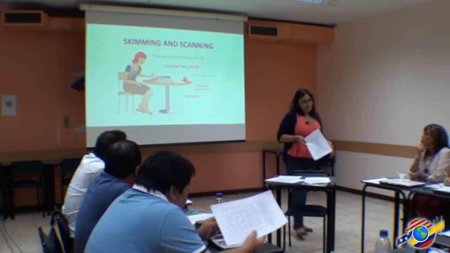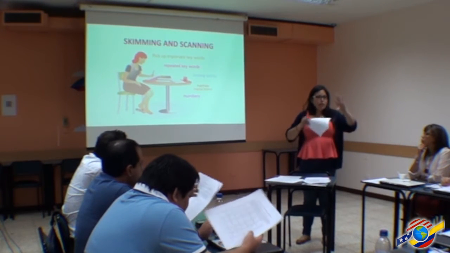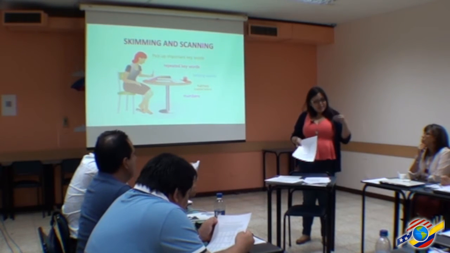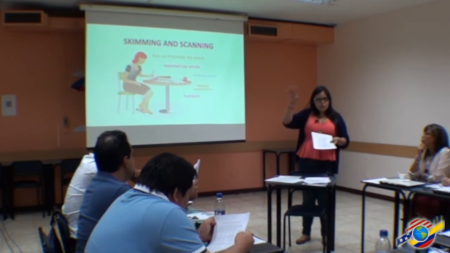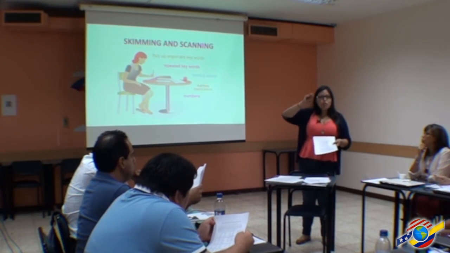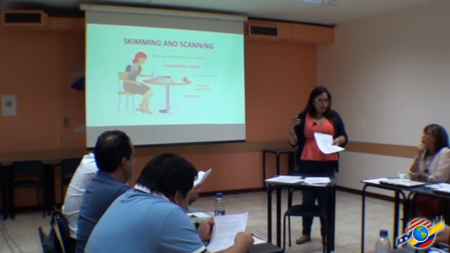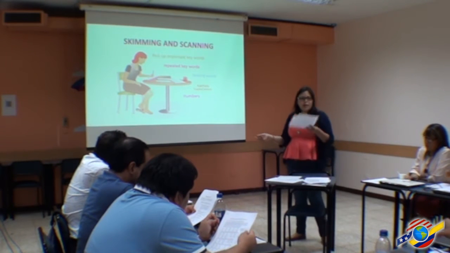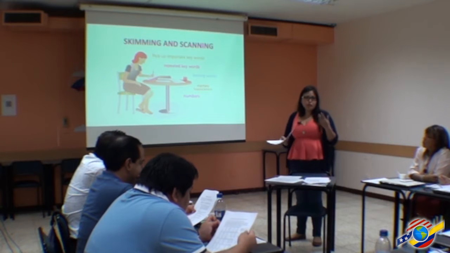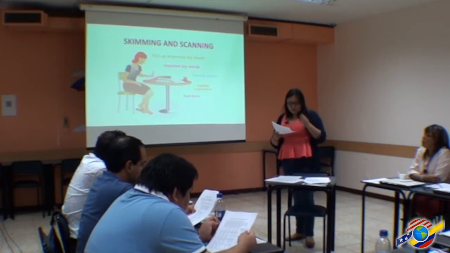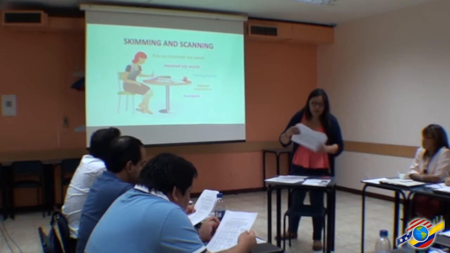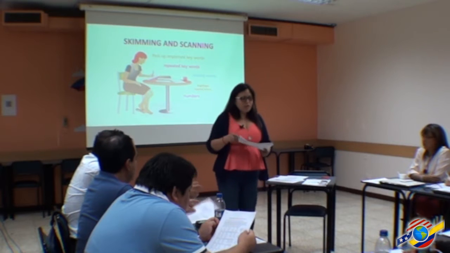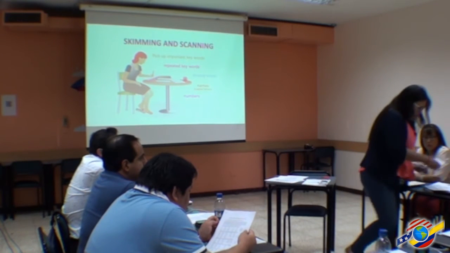how to scan, how to skim, reading the titles, maybe looking at a picture, if it has a picture. In the ACC preparation courses and in the ACC real tests, you have pictures, a section with ads, in which you should look at the picture, identify what is the category, identify the type of questions, and according to the type of question, you will have to answer it, and you will have to select your strategy. So, I'm going to give you just this so you can have an idea. This could be done in freshman courses, sophomore, junior, depends on the level, but we could teach them to skim and scan.